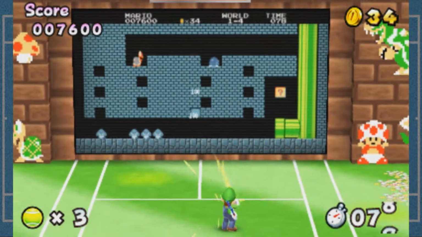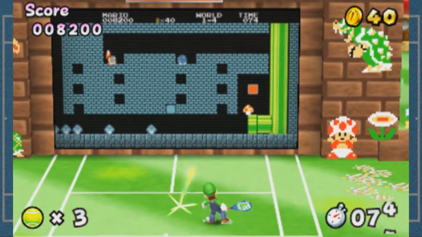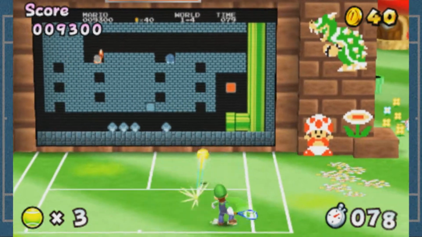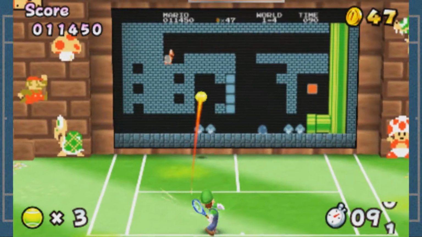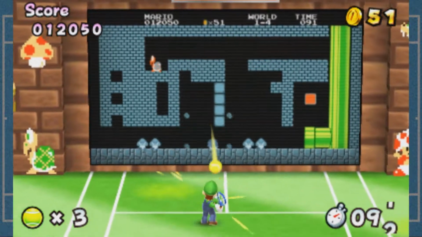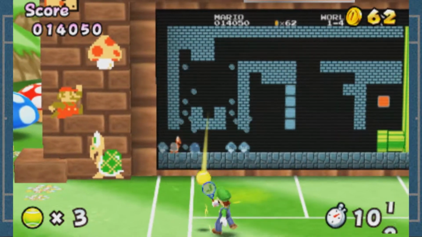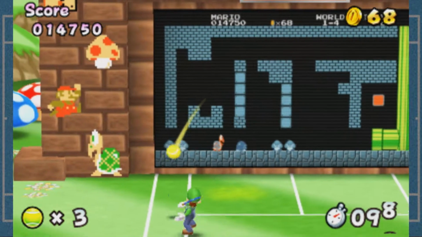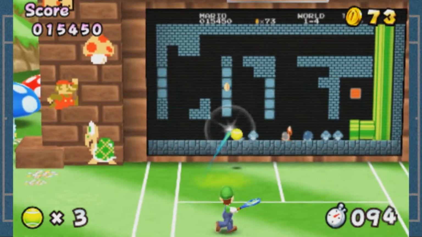Is that a... That better be a mushroom. It's a mushroom. It's a mushroom! We're good! I need to get it. I need it. There we go. Now, we're playing with power. I don't want to miss it, but I'm going ham on these blocks. Alright, we're out. Let's leave.